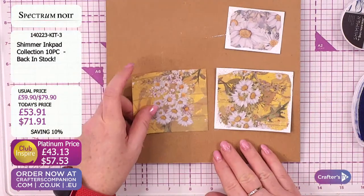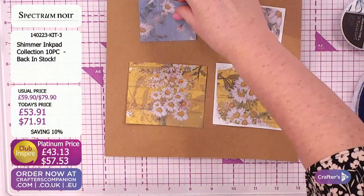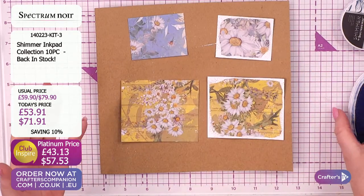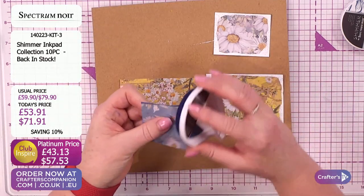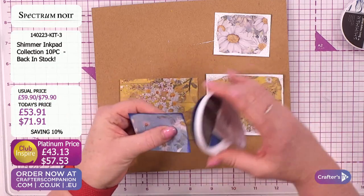So look, that's our plain one. Look how different that now looks. And then this is our plain one, and look how beautifully framed it is. Different. Yeah. And just by taking your time and adding that bit extra round your edges, it really does elevate it to a whole new level. I love this technique, and you also get those really nice shiny edges.